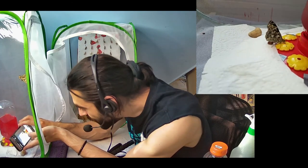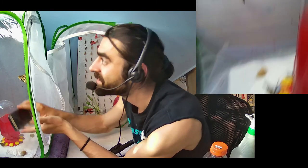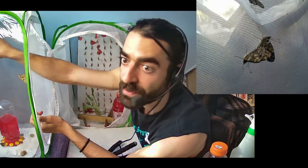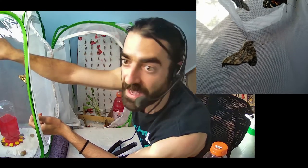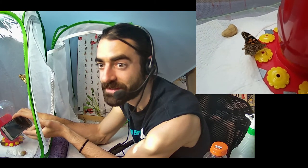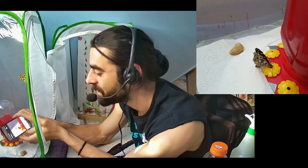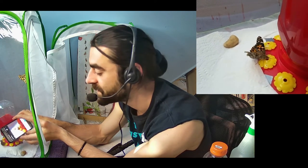Okay, so you can see his little butt is red. That's the one that we said we saved. And look, these guys are stuck together on their little booties. That means they mated, and when they mate, the male sticks himself to the female. Oh goodness, look, it's still drinking. Up, oh, it's done. He's looking for more. Going back in, going for more. Watering hole, watering hole. Okay, so his butt is red because sometimes they eject their fluid too early, or for whatever reason, they're still inside the chrysalis when their fluid ejection process goes off.